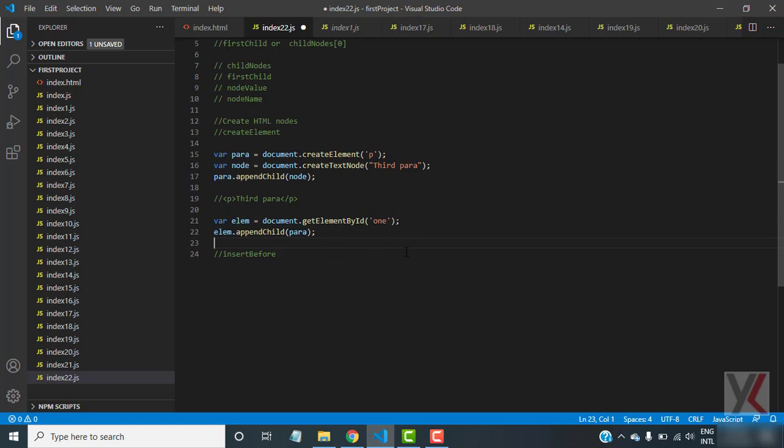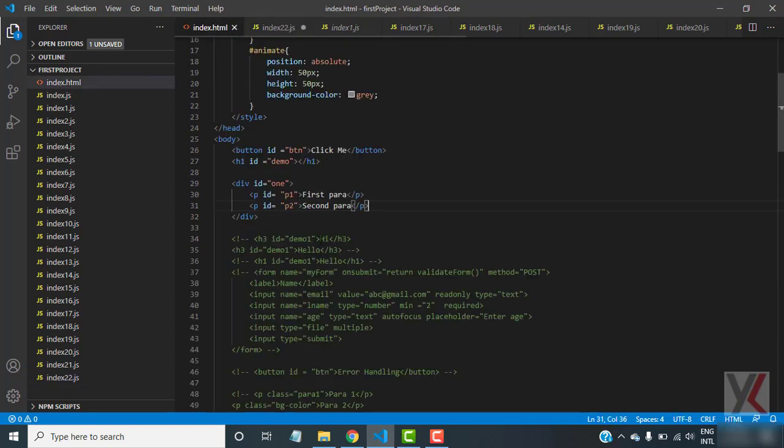So how can we do that? We first have to target this second para, because we want to append the third para before this second para text. So we'll first have to target this p2.